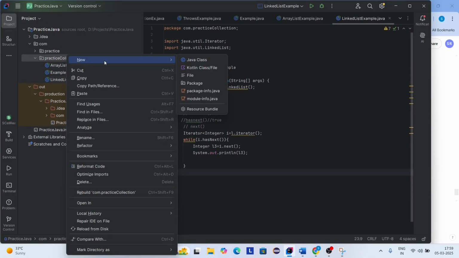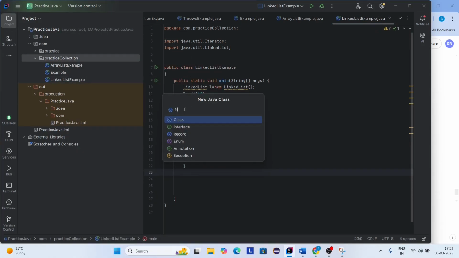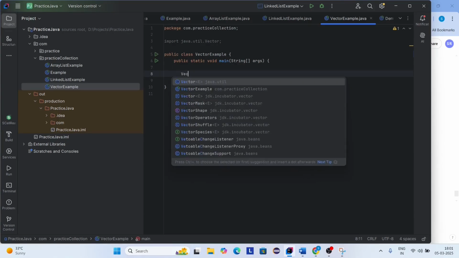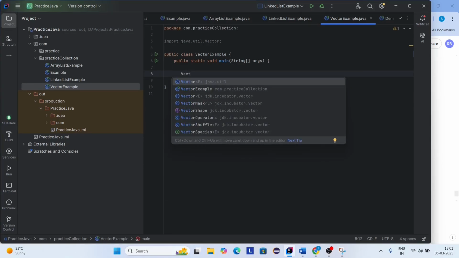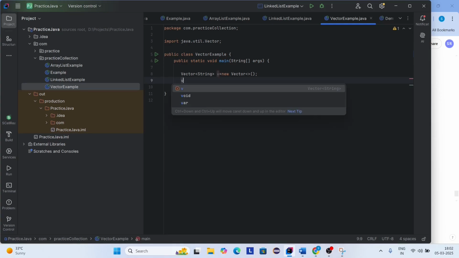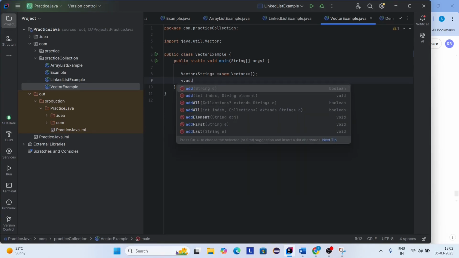Again I am going to create one more new class. Here I am giving the name VectorExample. So now I am quickly creating a main method. Now I am creating an object for the Vector class. I'm importing java.util.Vector. So here I'm passing the type as string. V equals new Vector. Now adding elements to it. V dot add.